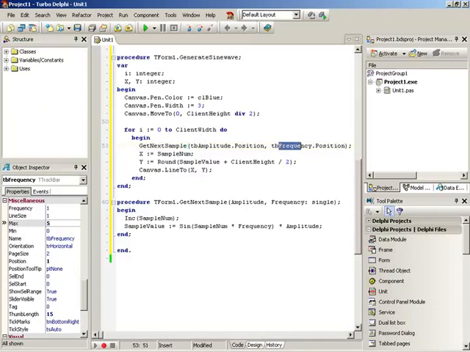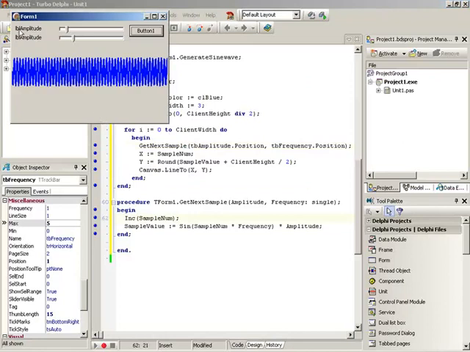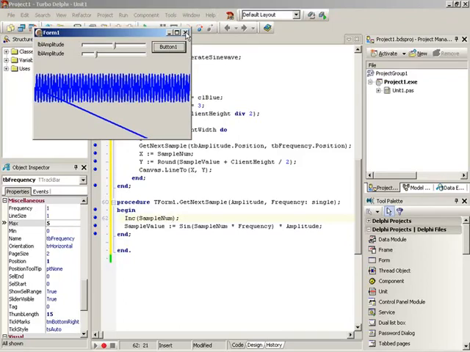Okay, so we've got frequency position and amplitude. So we've got our sliders now influencing the wave, and we should be able to test this. So if we run, we can generate the wave, and then we have an amplitude of something we're not reflecting yet and something else we're not reflecting yet. So we can move this somewhere else, regenerate, and notice the problem we get. Yeah, we get a very interesting problem, and it's going to start out with two things. One, we're not clearing our form before we draw again. And second, look at increment sample down there in the get next sample. Where do we ever reset that? It just keeps getting bigger and bigger. So that's two things to think about.